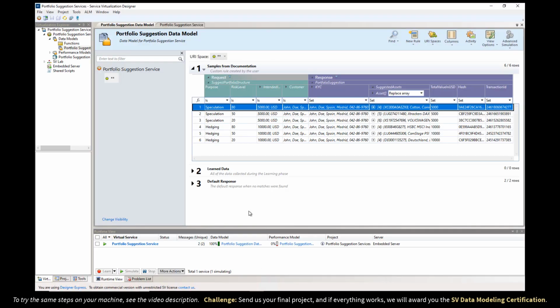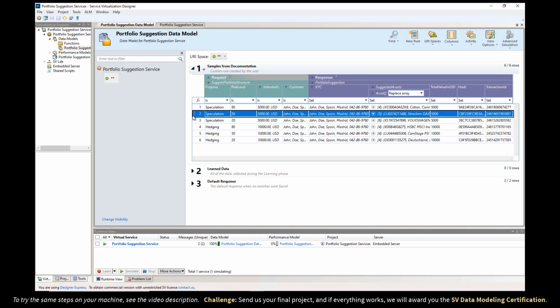Now, how you should read this table. So for the selected row, this is the request part, this is the corresponding response part. So these are the values specified for individual columns or fields on the request side. Here the corresponding values on the response side. But that's not all. There is also this special row with functions. You can hide it or display it using this menu.